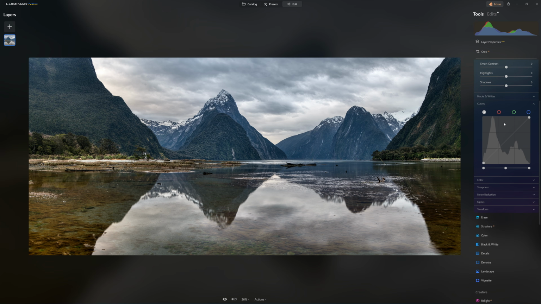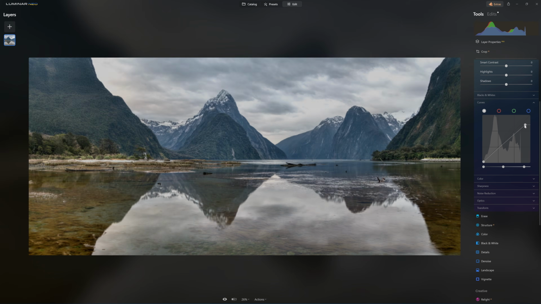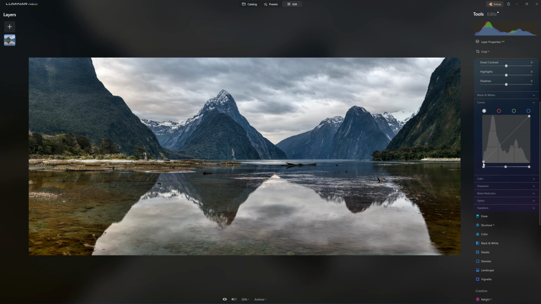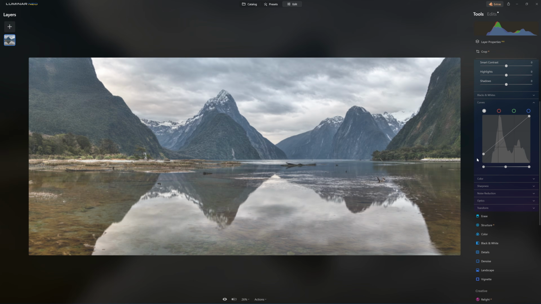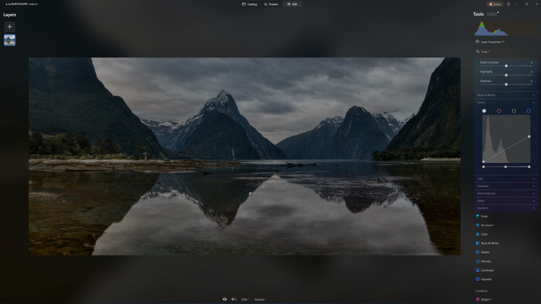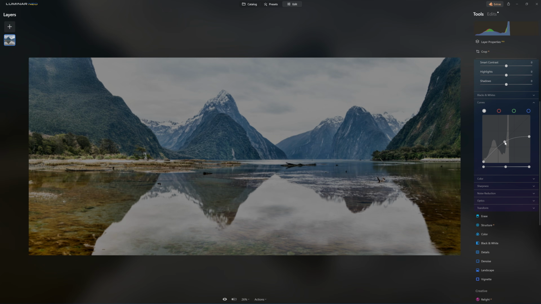Well, I know that curves is really good for specifying which luminance values you want to darken. So this point on the right-hand side, that controls our brightest values. So we can brighten the highlights, we can darken them down. The point on the bottom left, that is talking into the shadows. So I'm going to bring the highlights down, but as you can see, that's making the whole photo a lot darker. So we can put a point on the midtones and just bring that back to approximately where it was.